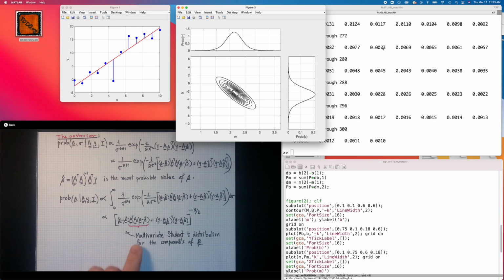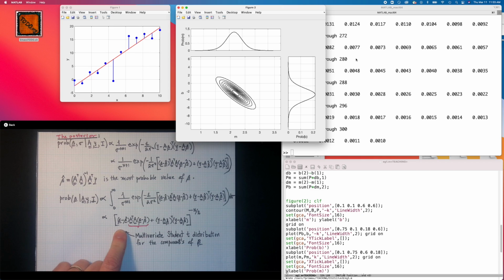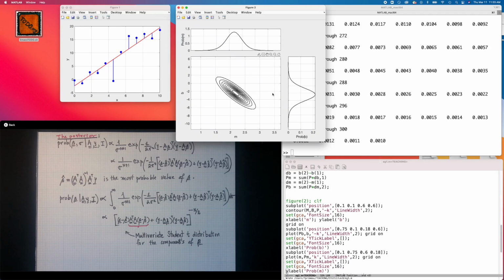And in this case, I've done all the integrations numerically, but in fact for this Student t-distribution, the integrations can be done analytically. It's just kind of tedious, and so I just did it all numerically over here. But the key is to make sure that we extend the range of m to be broad enough so that we get most of the probability, and that way our normalization will be correct and our PDFs will be right.